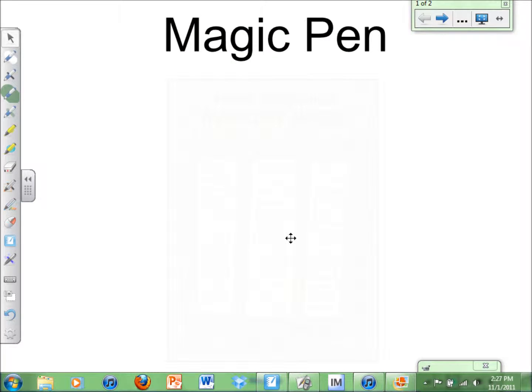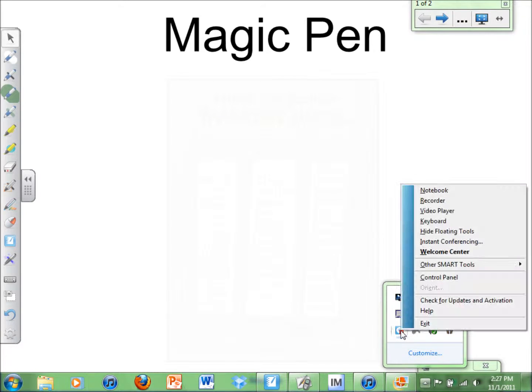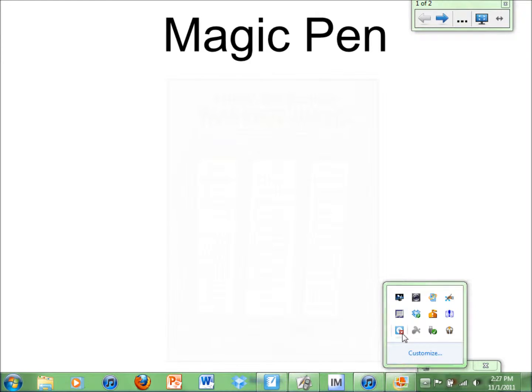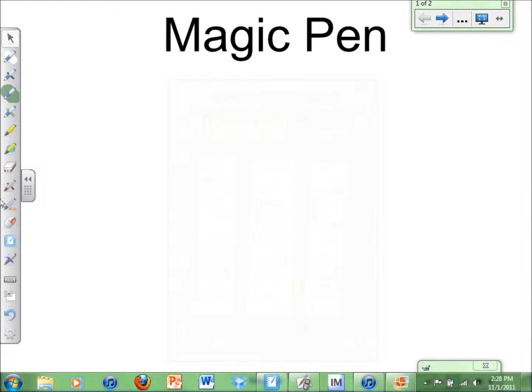And if for some reason you don't have the floating toolbar, an easy way to bring it back is if you go right down here to this little arrow and find your little Smart Notebook Software button and click on that. It'll either be down here across the bottom or in that little arrow. And then you go right here to where it says Hide Floating Toolbar or Show Floating Toolbar. If I wanted to get rid of it, it'll disappear. If I want it to come back, I go back down to the bottom, I click on my Smart Notebook and I say Show Floating Toolbar, and it comes right back.